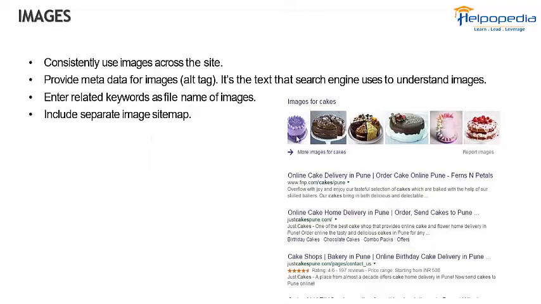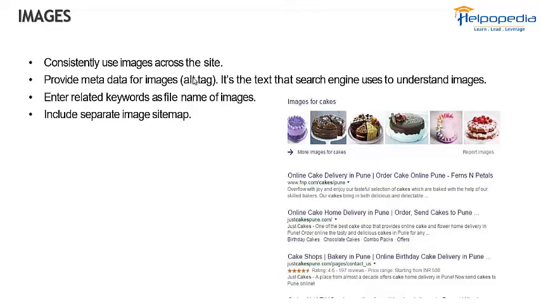Because Google cannot read images, it can read only the backend code that we have written on our website. So if I'm searching for a chocolate cake, how will Google know that this is a chocolate cake image or a digital marketing image? That is determined by the text we use for the image, which is the name of the file, that is the first thing.